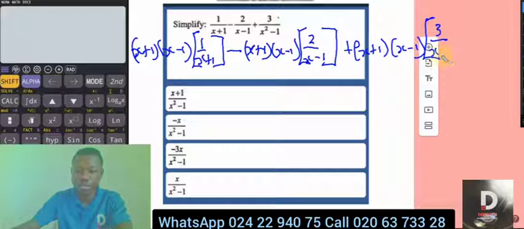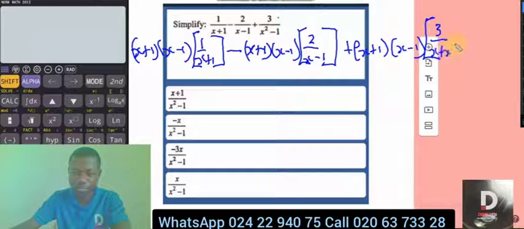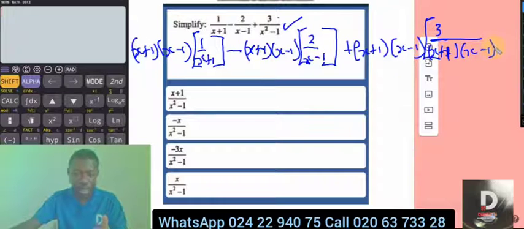Okay, so multiply the LCM by each of the terms. There are three terms here, and the third term, 3 over x squared minus 1, is the same as x plus 1 times x minus 1. You know this is a difference of two squares. So you have to expand it and do your work. When you finish, I'm ready for you to revert back. You do so. All right.